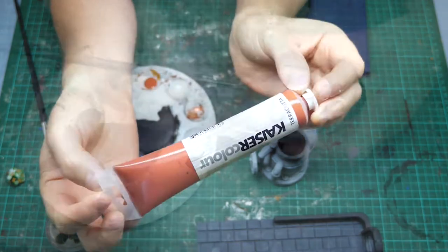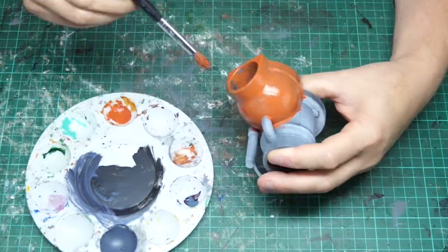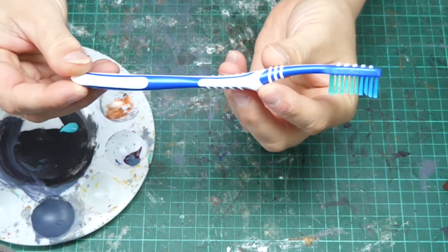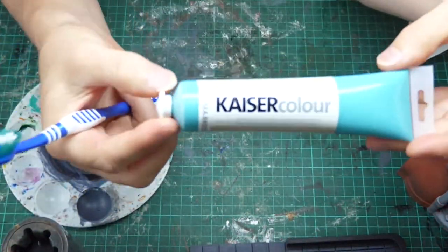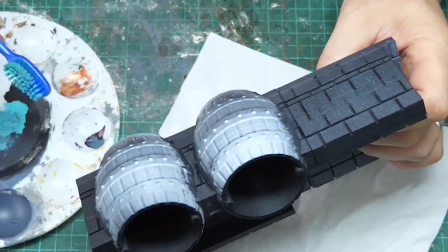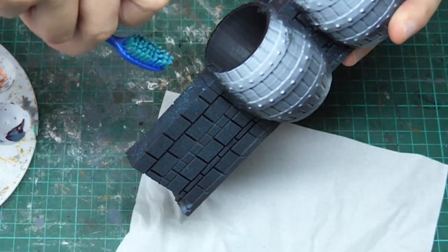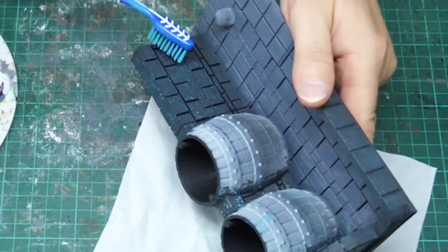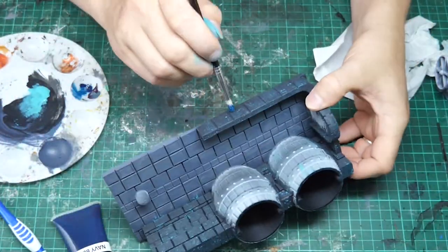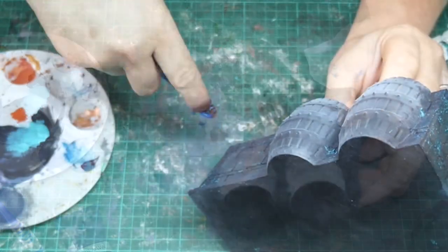For the kiln at the bottom of the keg I am using terracotta — this lovely colour by Kaiser Colour. Now a warning: this next part will trigger some people. Using a toothbrush is a fantastic way to flick paint on, and using Kaiser Colour Sea Breeze I am flicking specks of paint onto the dark stone wall to give the feeling of specks and minerals in that stonework. I also use the toothbrush like a stippling brush at the end, and use an actual brush to add some dark navy and some terracotta to give a whole range of colours showing through.